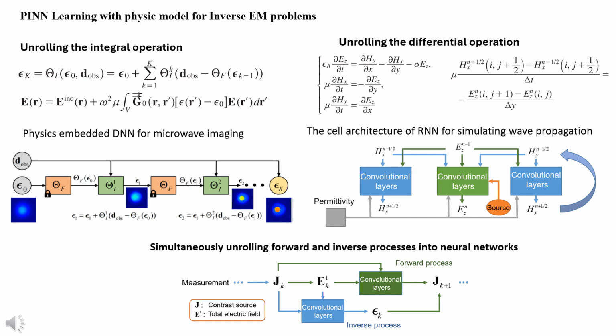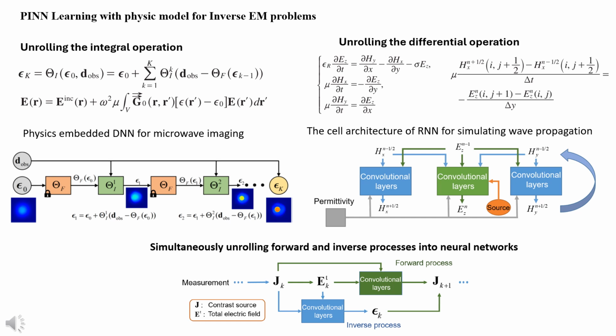The differential equations describe how the electric field, Ez, and magnetic fields, Hx, Hy, evolve over time and space, accounting for the influence of permittivity and permeability in the brain tissues. This method is crucial for simulating the intricate dynamics of electromagnetic wave propagation through different types of brain tissue: white matter, gray matter, cerebrospinal fluid, etc.